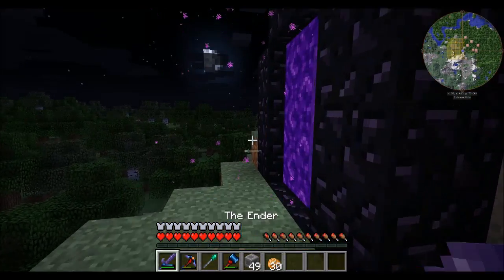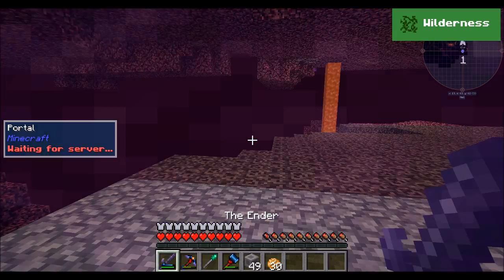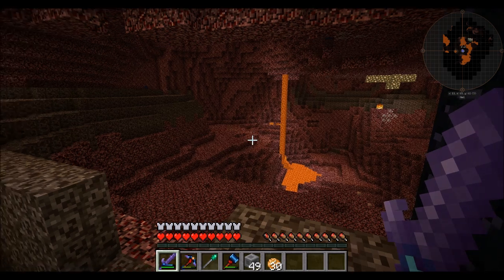We're going to need some blaze rods. So one thing I'd like to find is blazes. I wouldn't mind finding another fortress. And if I can get a blaze spawner, all the better, because I'll bring it home and make another powered spawner. Does that sound cool? Now, have I found much by way of blaze spawner here?